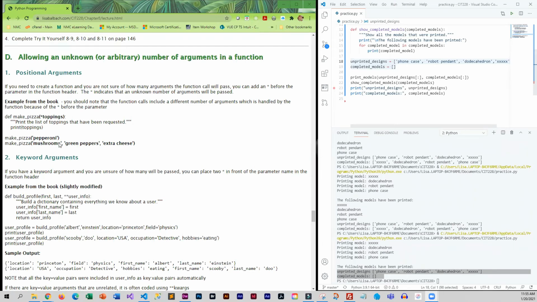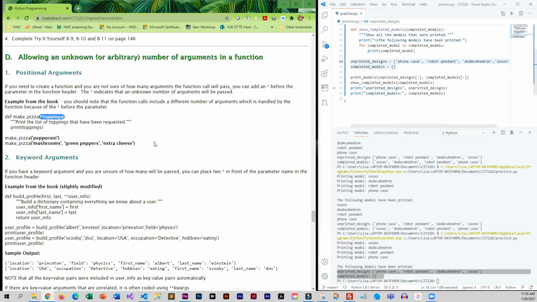What you need to do in front of the parameter name is insert an asterisk. Okay, so in a positional argument, putting the asterisk in front indicates that the number of arguments is going to vary.